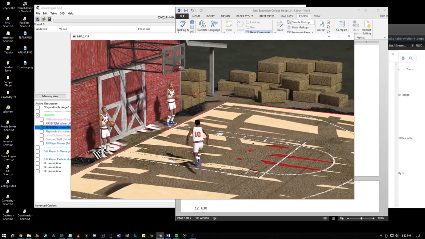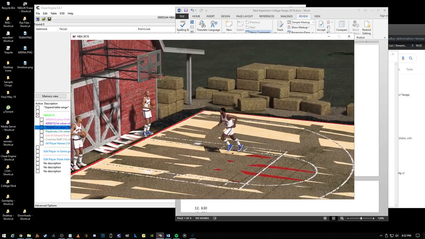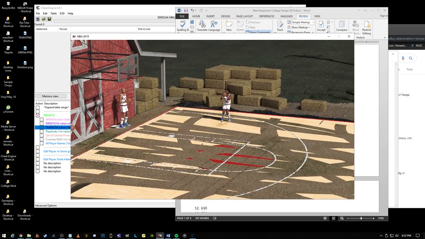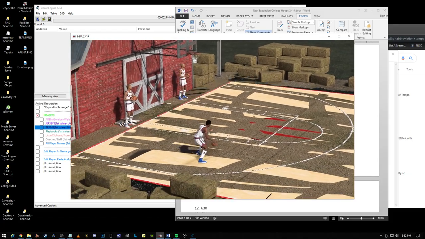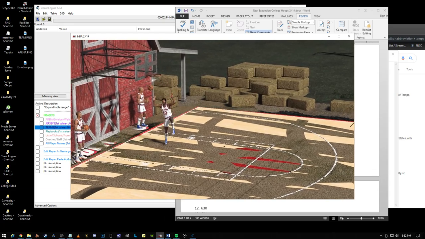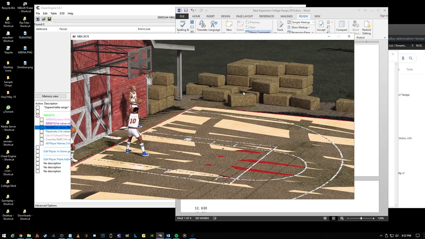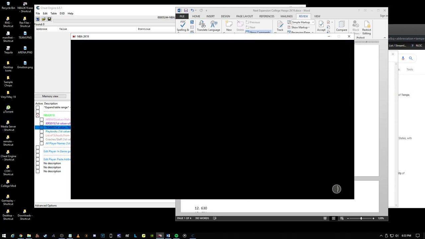All right, so that's the stadium. So what I have to do now is edit the actual stadium to look like Arizona State. And that's what we're about to do. That's the purpose of this whole video. But you gotta get that Cheat Ninja stuff out the way, because if you don't, then you won't be able to do what you need to do. All right, so we did that. Let's get out of here.